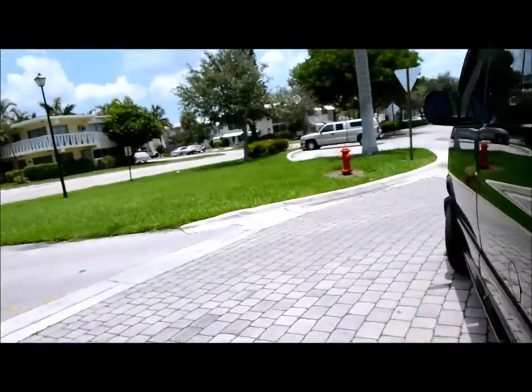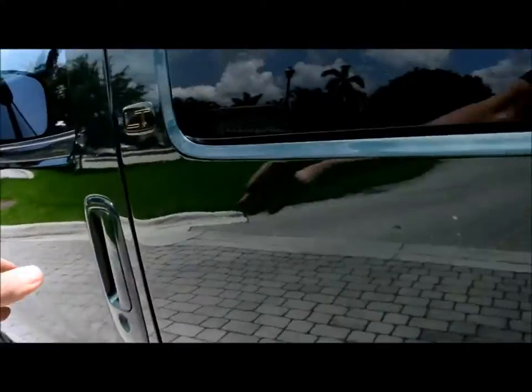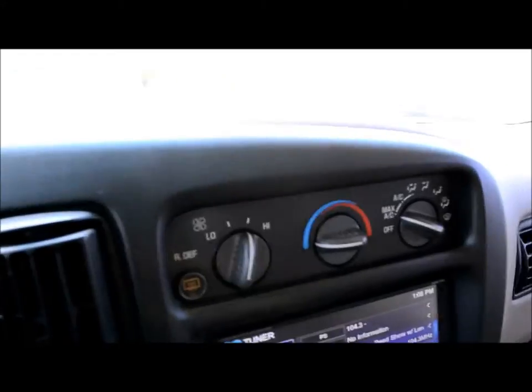The van drives great. We've driven it from Orlando all the way down to Fort Lauderdale with no issues. It has Bluetooth for your phone — you can speak into it just like the newer vans and cars. We're driving it for a little test drive now to show you how it drives.